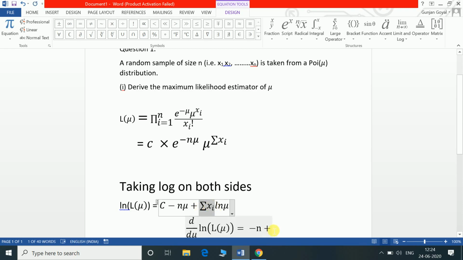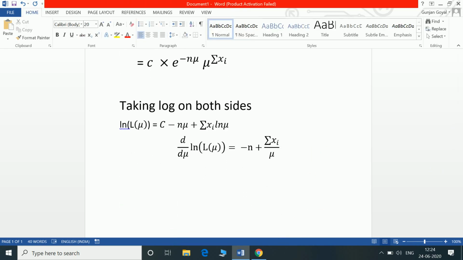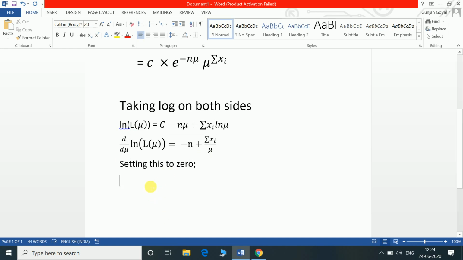So copy and then divided by, space. See, this comes up and this is mu. So you get this equation. Okay, you can see this, and then if you see the orientation, just give a space. Okay, the orientation will come, and now we have to set this to 0. So setting this to 0, you get this equation, that mu hat.